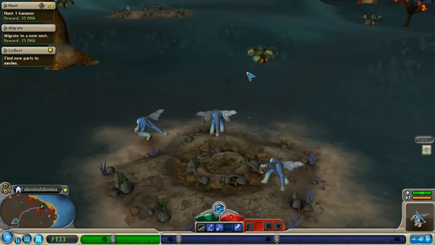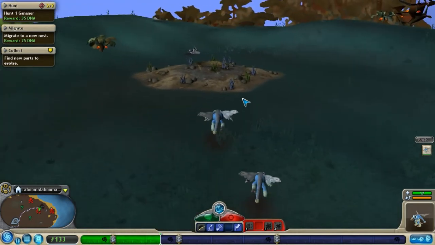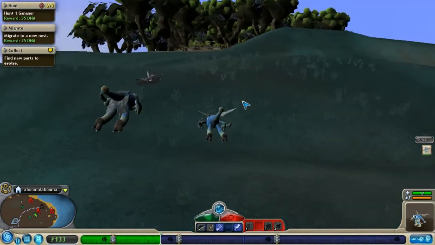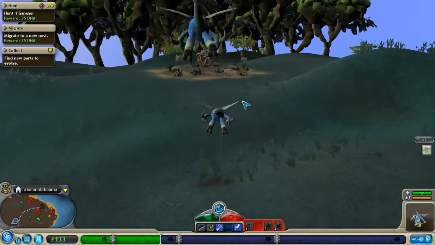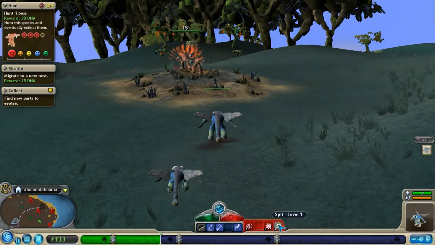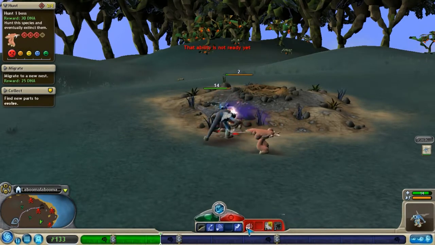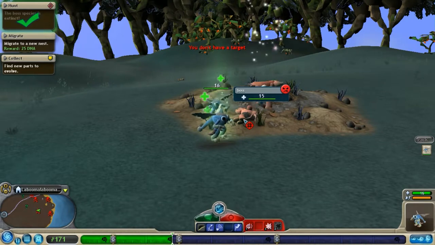Okay. Let's actually go back and take these fools out. Oh. Those guys look kind of dangerous. That guy's dead. Okay, I'm gonna kill these guys. Let's spit at them first. Let's go in for the bite and the strike. Bite. Yeah. Extinct.